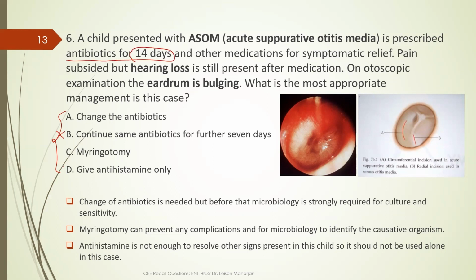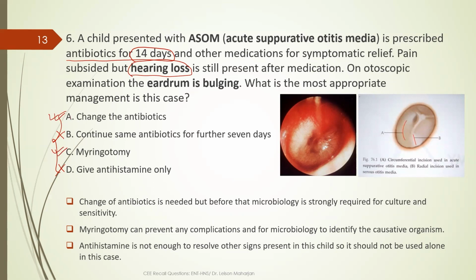Giving antihistamine only is not an appropriate option, because the antibiotic is not working and there are chances that the patient might go into complication, because hearing loss is already present there. So we have got two options now. The answer is either A or C, so we have to choose between these two options.